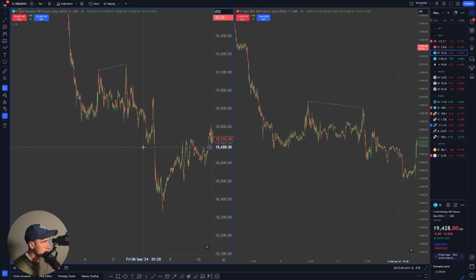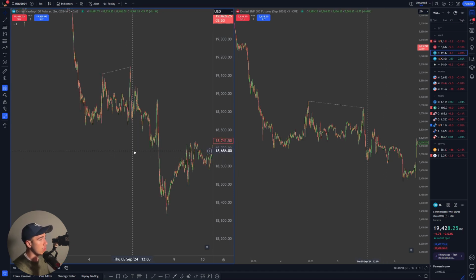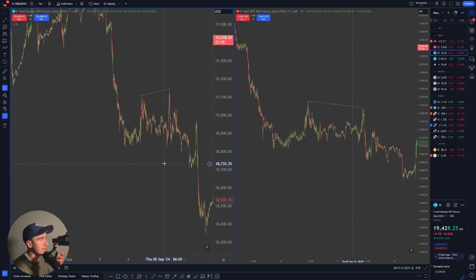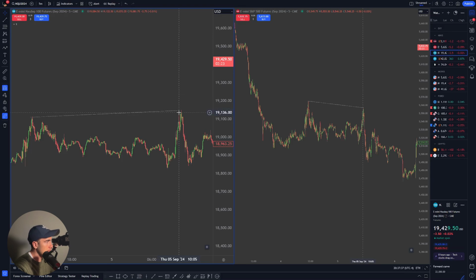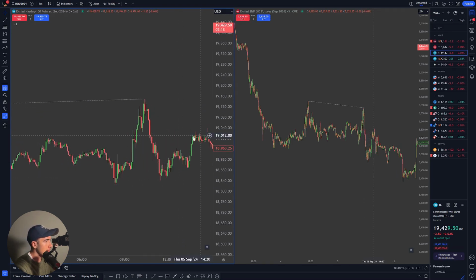Now look what the market did after that SMT. It completely sold off, right? So you know that this is a time for you to look for shorts because there is an SMT divergence present. Now obviously we want some type of higher time frame analysis to back up our bearish bias in this scenario, because obviously not every SMT is going to hold, but if you get the direction of the market right, these SMTs tend to hold. So what I'm personally looking for when I am looking for an SMT is some sort of sell-off to happen if it's a bearish SMT, which we got right here.